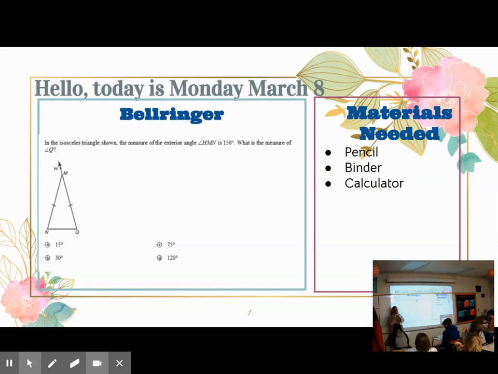Pay attention, please. If you were absent, or if you did not watch the video and take the notes, Colton, I think you were gone when we collected them. Do you have your 7.1 side, side, side, and side, angle, side notes? Okay, so I'm going to do a recap of those notes that you should have watched on Friday and completed. No, it'll say it's the paper you got after the test.